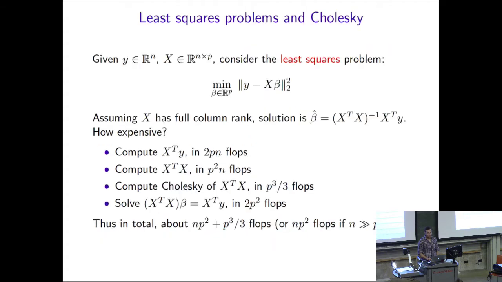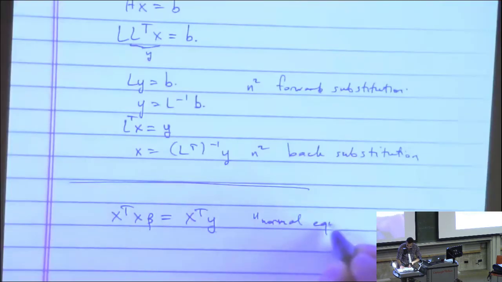Unless there are questions, I'm going to move on to least squares problems. Every time we talk about linear regression, or really any quadratic minimization, hiding underneath is a linear system that we want to solve. Minimizing a quadratic, if I take the gradient and set it equal to 0, gives a linear system in the Hessian that I want to solve. And for the least squares problem, that linear system is this guy. Sometimes it's called the normal equations, at least that's what people call this in numerical methods.